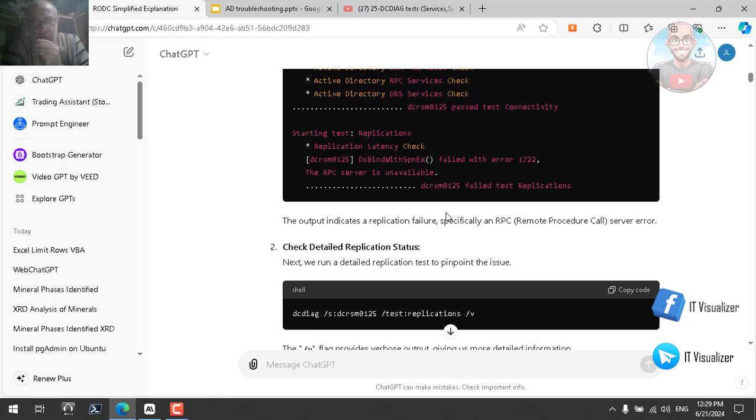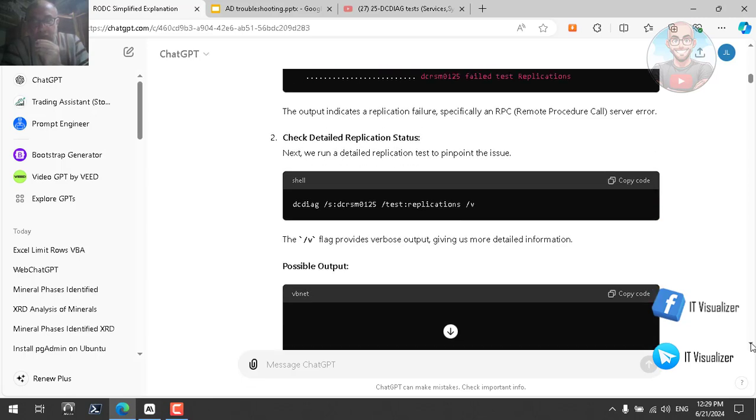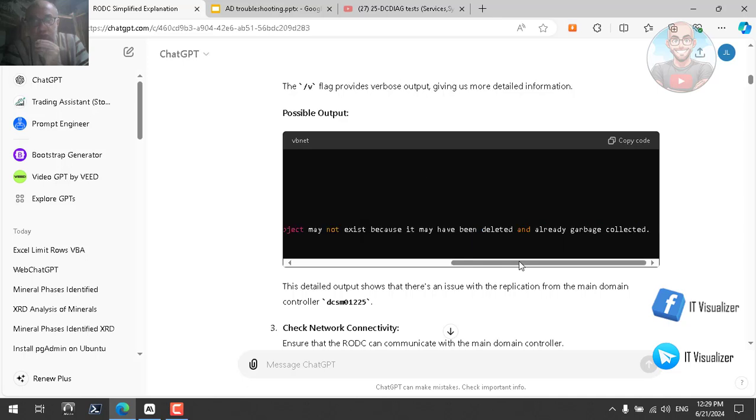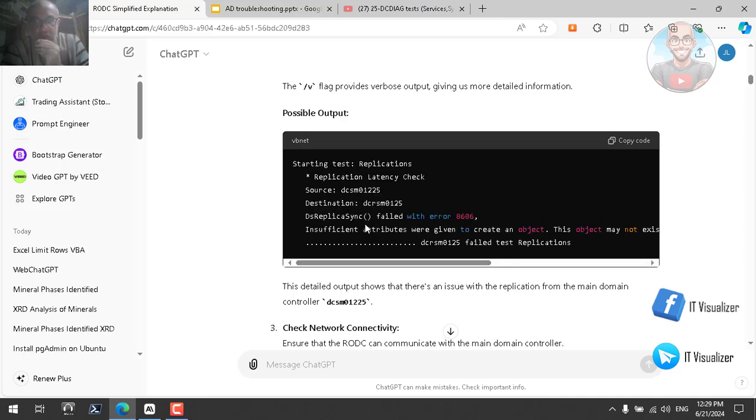So here I will not confirm the answer of Claude, but the error 8606 concerns an object that was not replicated. This was the problem with this scenario: an object was not replicated correctly, so some users are not able to log in through the RODC.